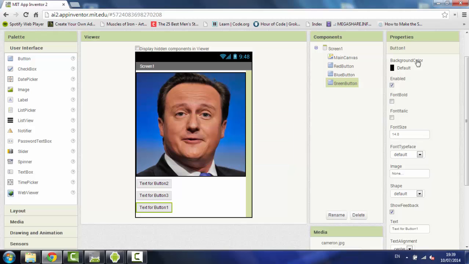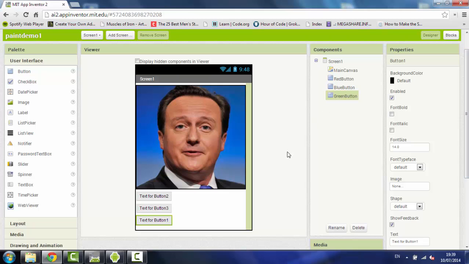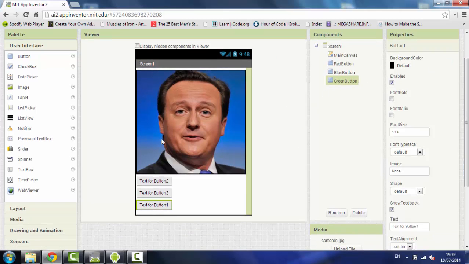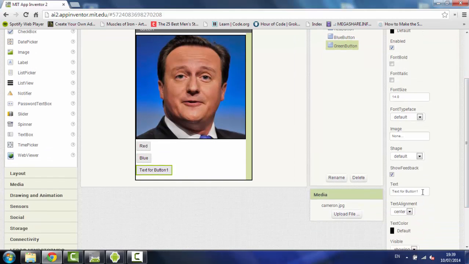So there we go. Now, because I've changed the name of the component, the actual text property of the buttons has not changed. Therefore, I'll just need to go back through here and change the text. Let's change that one to red, and there we go. It's changed straight away. Blue, and then the last one, green.